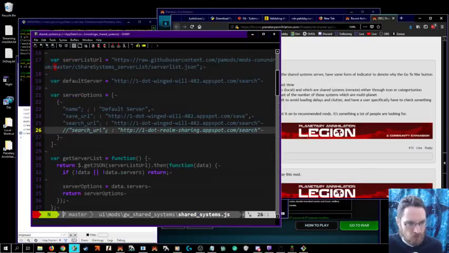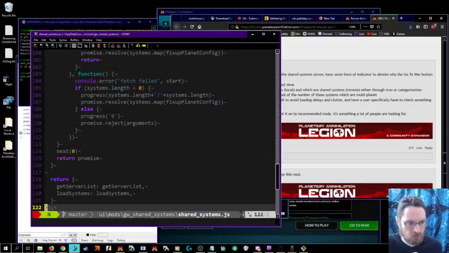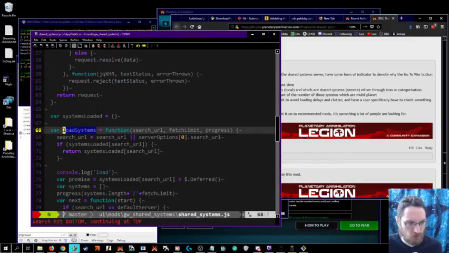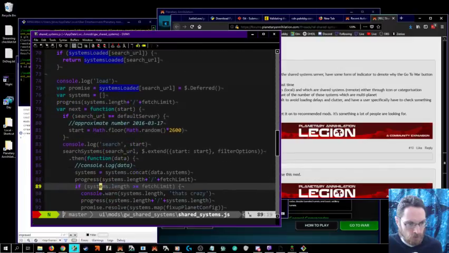So I see it's shared systems. So we have get server list and load systems as our interface points. We've got a systems loaded, which is a promise.